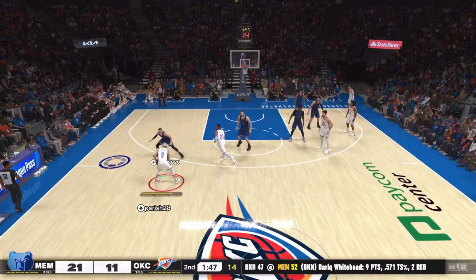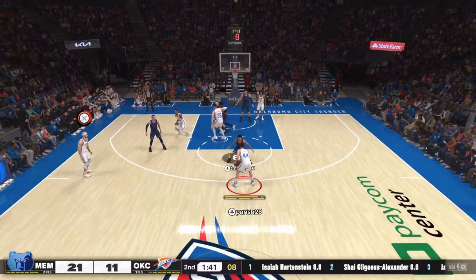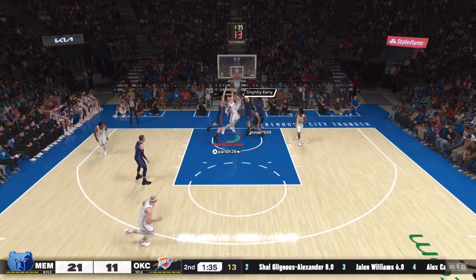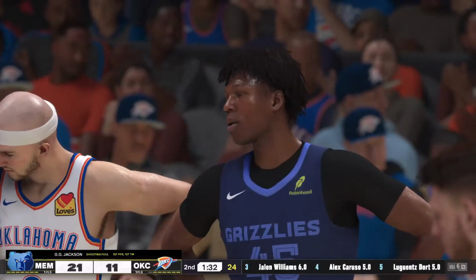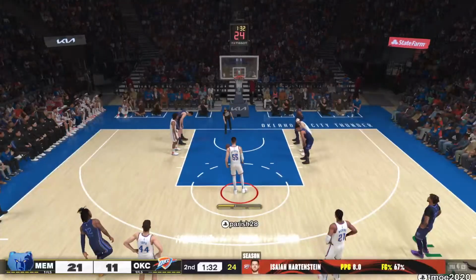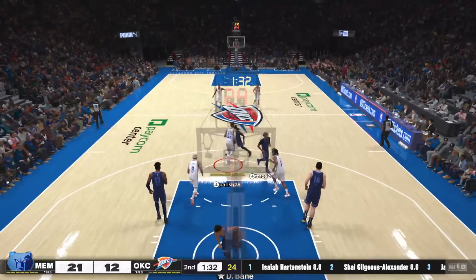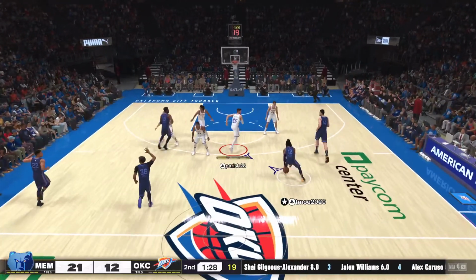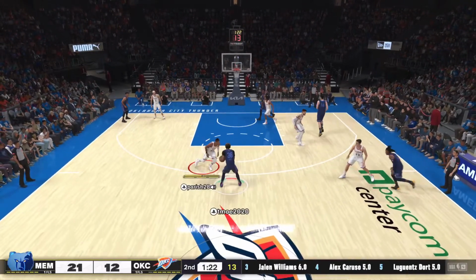Pass to Caruso. Back to Wiggins. Here's Topic. Second chance shot. And contact on the shot, so he'll be shooting free throws here. And you know what? You allow a guy to get right to the rim like that. That's your only option. GA, what effect do you think the rule to limit flopping has had since it was put into place in the NBA? Well, I do think we're seeing less theatrics, and there were fines before, but a flop now might impact the game itself. So I'd say it's been a bit of a deterrent.